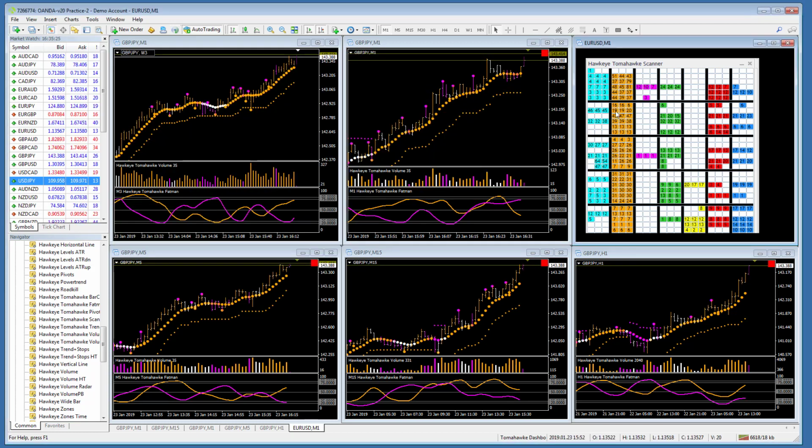And it's not just of the pound, but you can see very clearly. As you see each of these lights go on and off, that tells you the relative strength of each of these cells compared to the other currencies. Similar to the Fat Man, underneath each one of these I have a Hawkeye Tomahawk Fat Man loaded, that shows the relative strength or weakness of the currencies on the given chart.